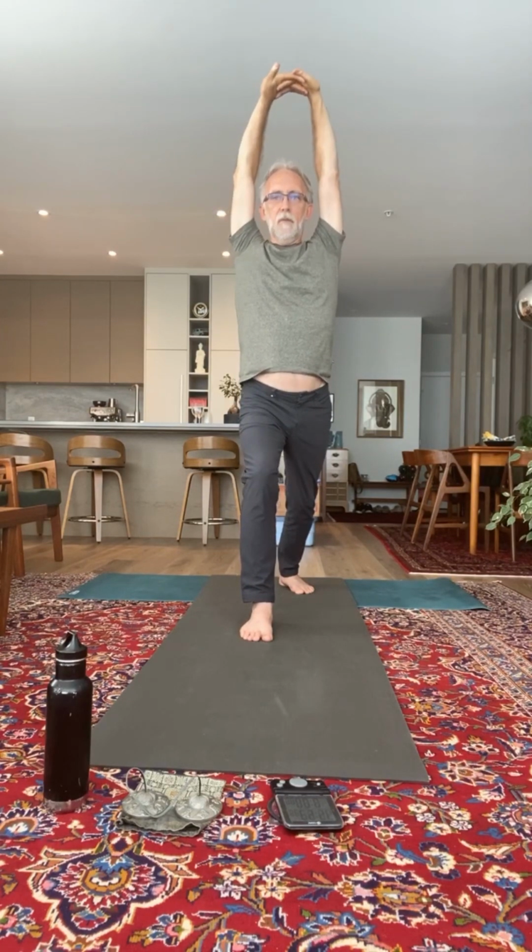Torso is trying to come to square with the head of your mat. Inhale your hands up overhead. Interlace your fingers. Think about it. Did you interlace your fingers exactly the same way as you've been doing for the whole class? With the other finger at the back, interlace fingers, press palms up. Might feel a little different here.